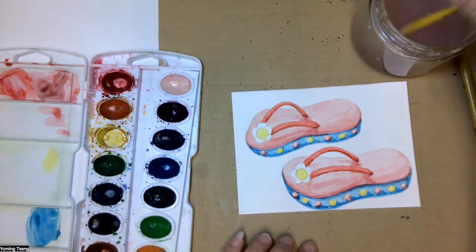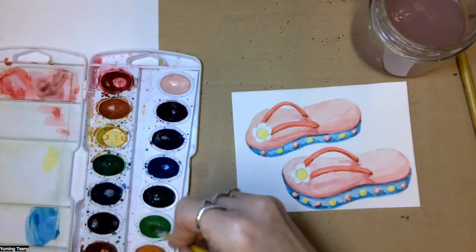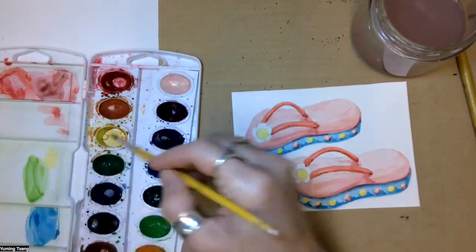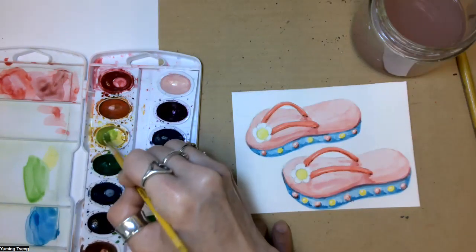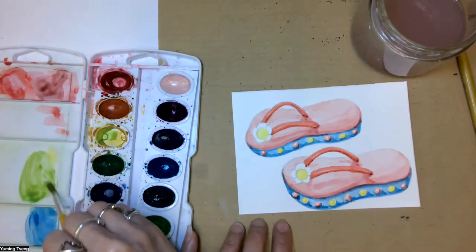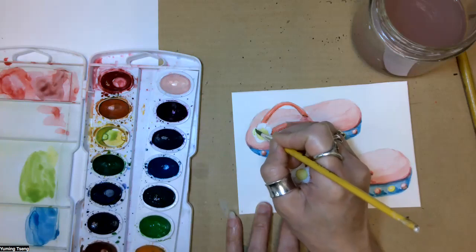Okay, and then let's finish the flowers. I'm going to use this green, and then mix with this yellow. Oh, I forgot the yellow, huh? The yellow beads. Okay, let's do it later, okay? This one is beautiful green. Let's finish the flower first.